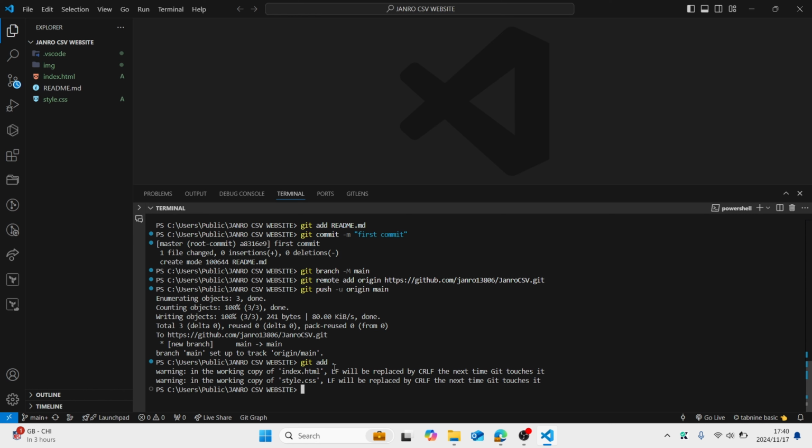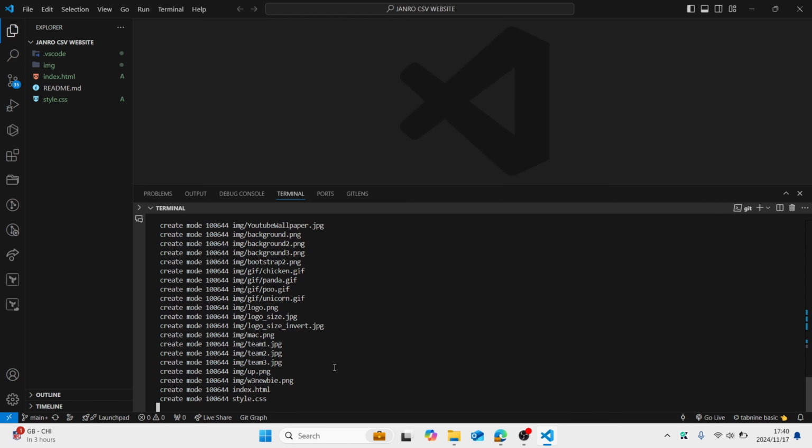Right, and then we can do git commit, just give it a commit message. So second commit, and then we can just use the same command, push origin upstream main.